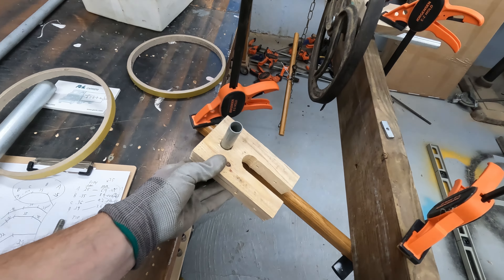I gotta make seven more of these. Measure once, drill seven more times. Instead of plotting it out like I did with the prototype, I'm just gonna stack them, drill them, and do it that way. Over to the treadmill belt sander. I just mitered all these edges to make them look a little more interesting. Some would say it's a waste of time, but I'd call it pride.